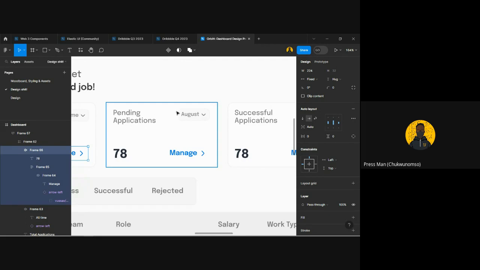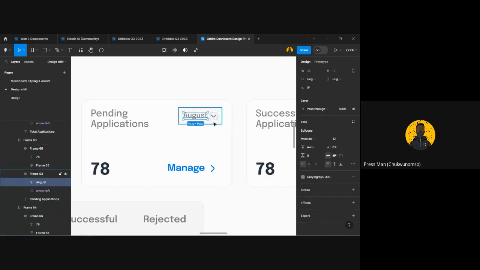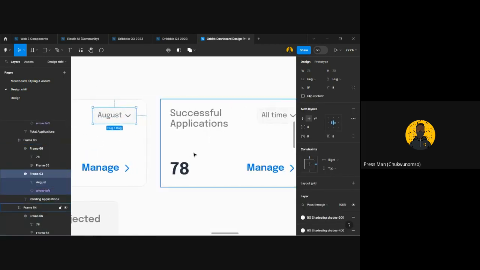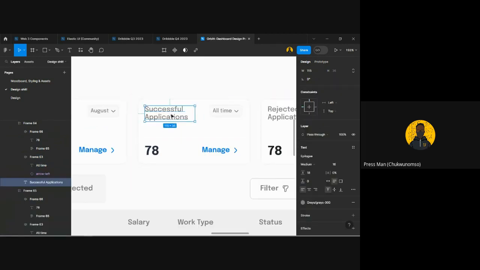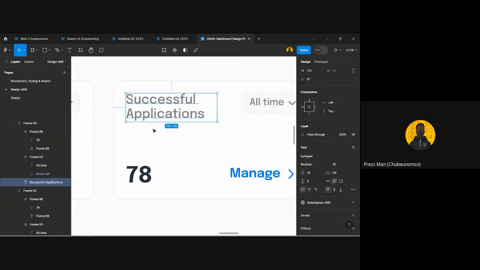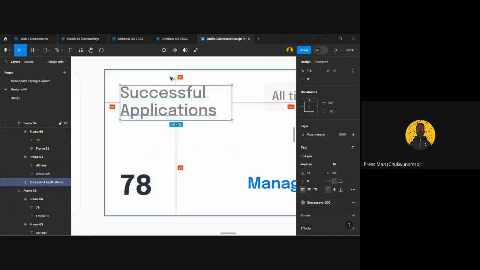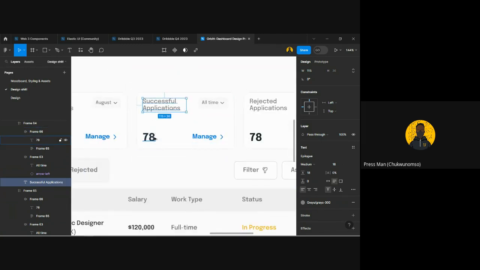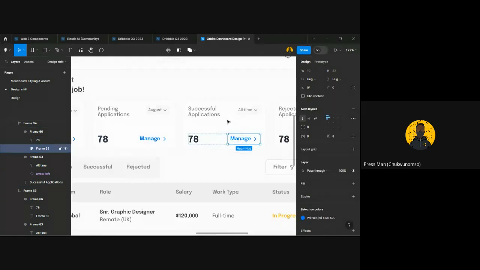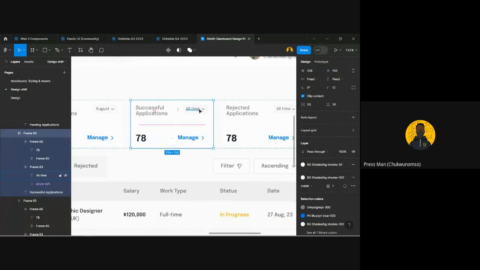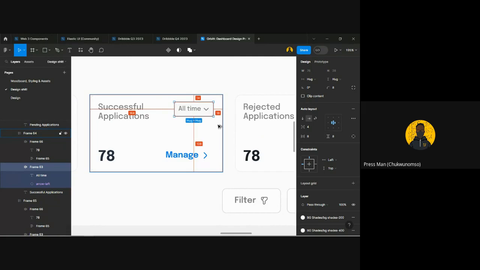So they're still pending, and this is basically a filter based on the month at the time. So this is successful, and as you can see, successful is basically the ones that came through, the gigs the person got, and all of those things. Yeah, and this is the number, and this is also an action, also to filter based on months.